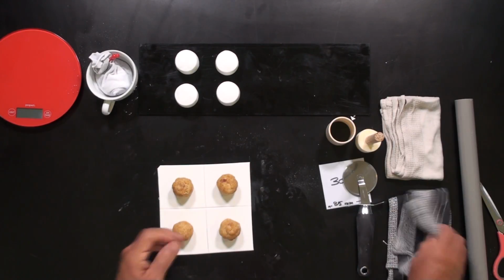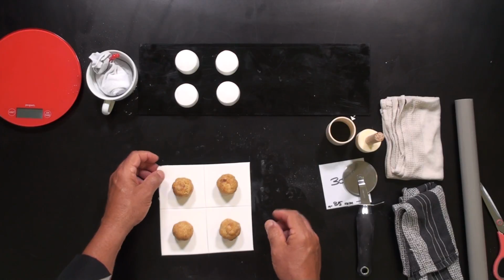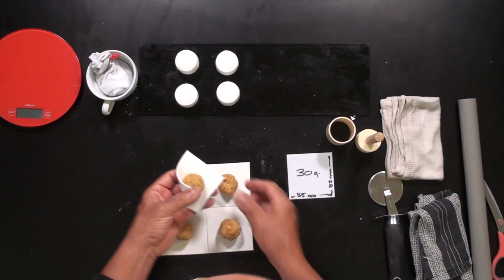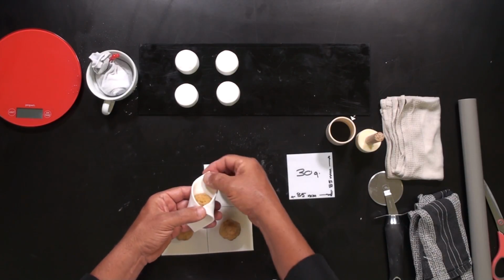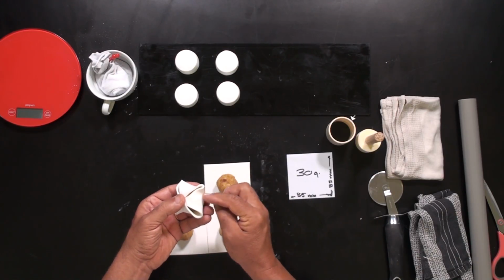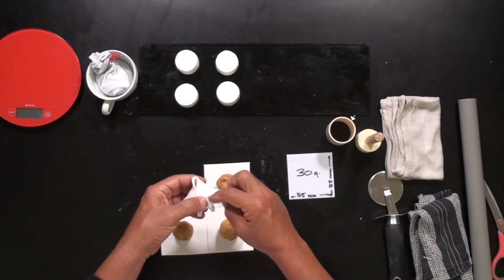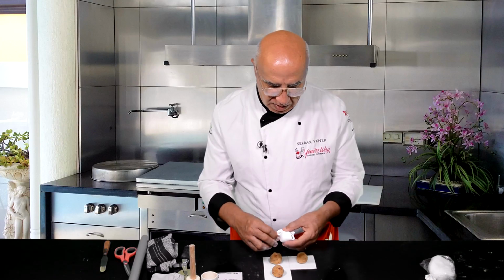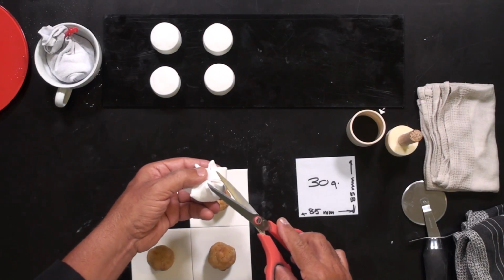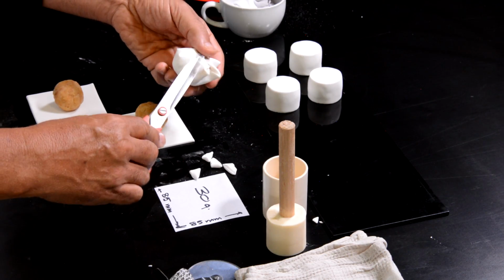Now, after you touch the cake, you have to clean your fingers, right? Just a little bit. Now, watch this very carefully. This 8.5 centimeter is just nice to meet both sides, edge to edge, corner to corner. Look at this, right? If I push this one now, I will have a big sort of join over here. That's why I pushed this side in again like that. I just make the ears smaller, like that. And then I will chop this one just quickly, too much accumulations or overlappings, right?